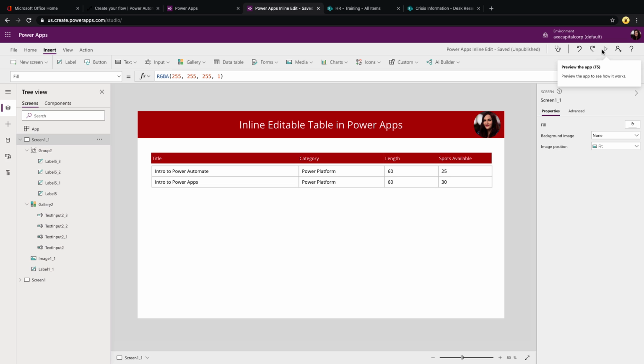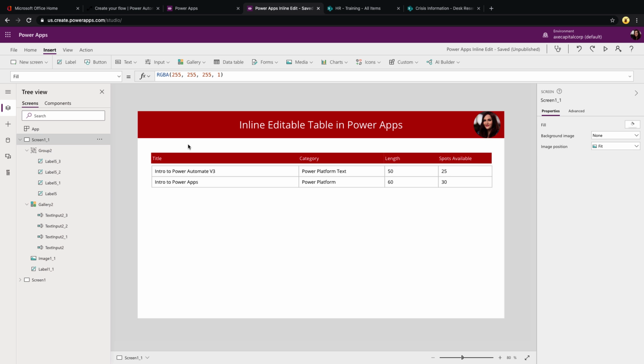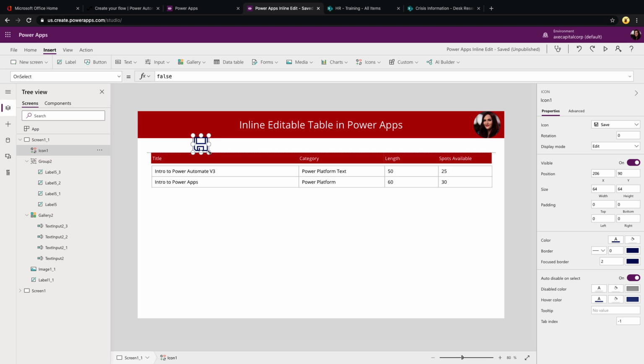Now that we've done all the formatting that we need to make it look correct, we need to work on the function of it. So if I play out the app as is now, I can come into any of these fields, type in the text box, tab, and change the text in all of the different columns and rows. Now all that's missing is a mechanism to save this back to our data source. To build that out, first I'm going to go into Insert, Icons, and I'll put the Save icon in there, just so that we have a button to save this back to our data source.